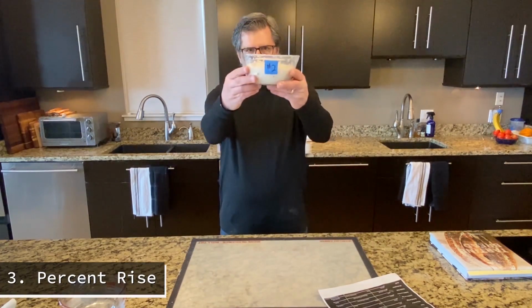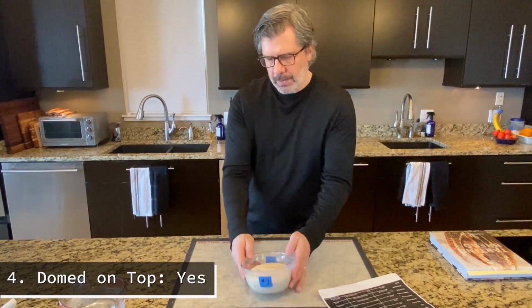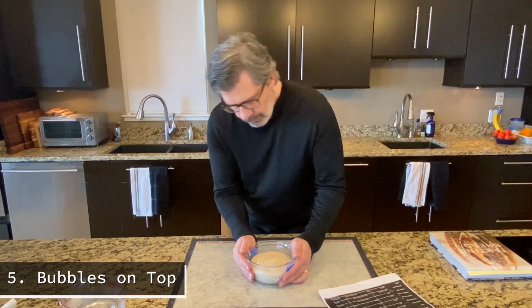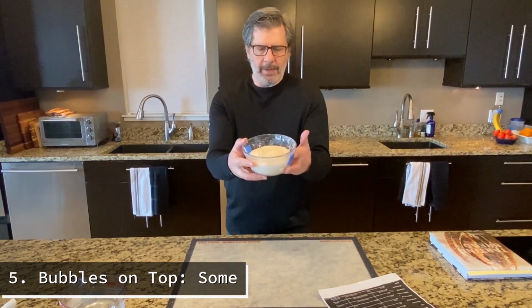Percent rise. This is sitting right at 30%. That's right where we want it to be. Is it domed on top? It is. There's a nice shoulder around all the edges there. Are there bubbles on the top? Not many. 1, 2, 3 small bubbles, I would say. So I'm not seeing as much bubble activity on the top.